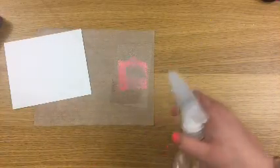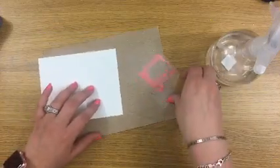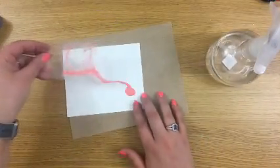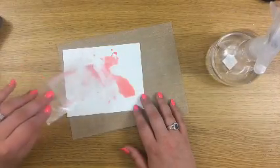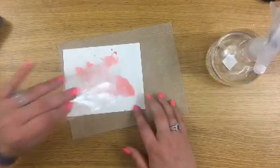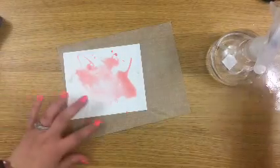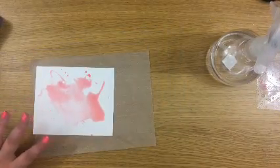and then we're going to spritz it with water to activate it, and I'm using the Distress Oxides because they're beautiful for this kind of backgrounds. And then you can do this, you can move them around. Now the thing with the oxides, as you know, is always just do one colour at a time. So we'll start with the pink. I'll get Maddie to wipe that acetate off for me.